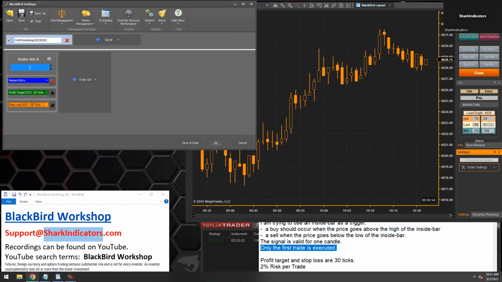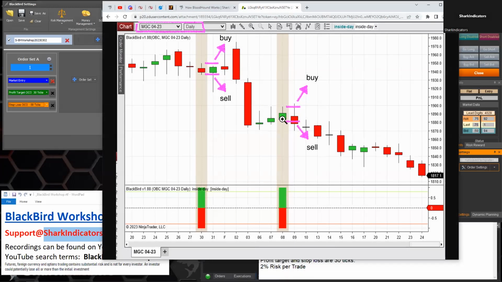So with max number of trades set to 1, this is how we prevent problems on days where it's an engulfing bar right after the inside bar, right? This engulfing bar would generate two signals. It's going to generate a buy signal and then also generate a short signal, right?